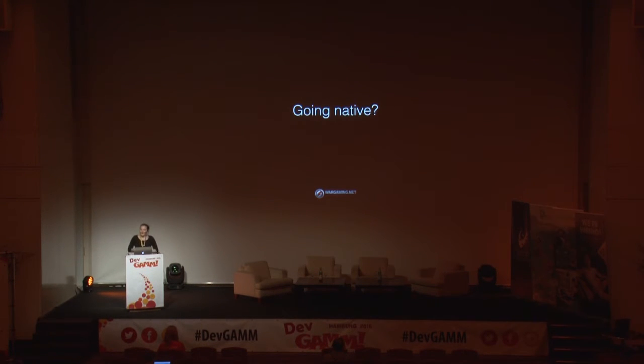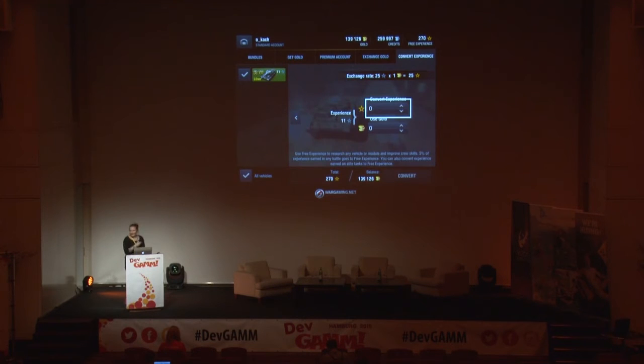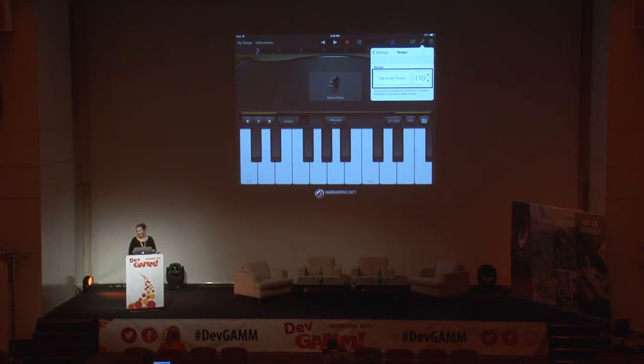Every book on user experience tells you you have to go native to the platform. It's crucial to use the native experience of the platform and incorporate it in your interface. That's what we thought. So we came up with this amazing control. We stole it from GarageBand. We borrowed it, I'll say, we borrowed it. It's not the exact same control, but we took the principles of the control because it was amazing.